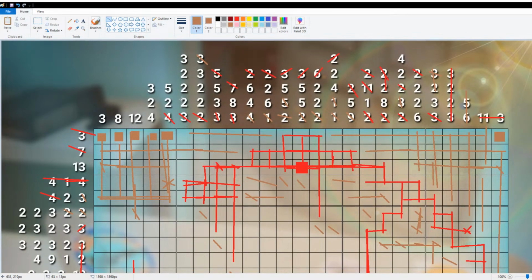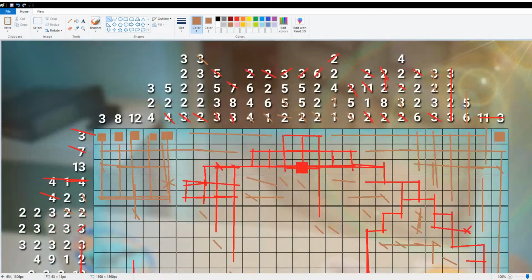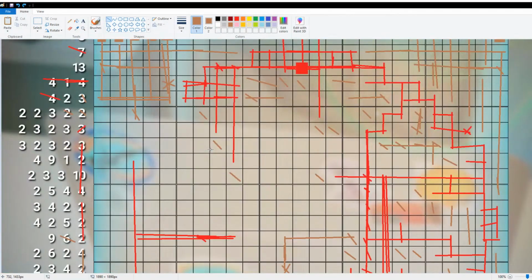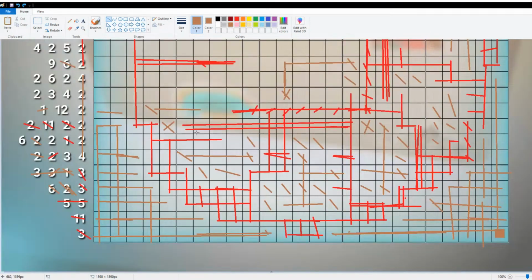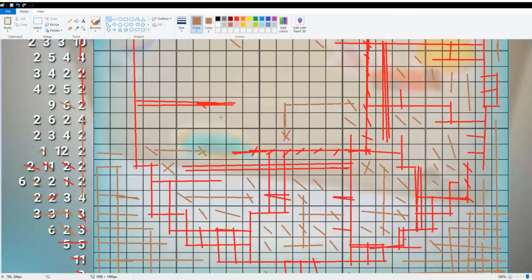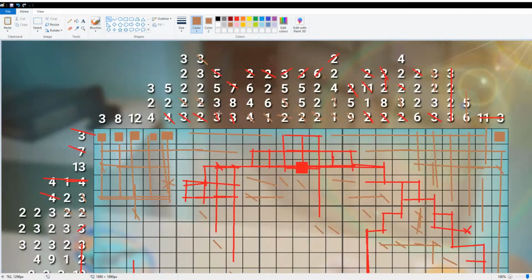So this column ends in a 2 and a 3. I've got the 3. I've got the 2. Done. This column, on the other hand, ends in a 2. That 2's figured out. Then another 2, which is figured out. Good. Now let's see this column. This ends in a 3 and a 3.